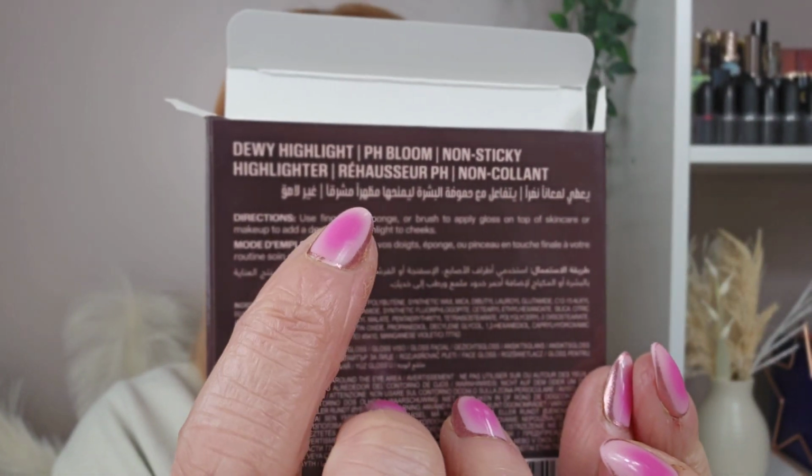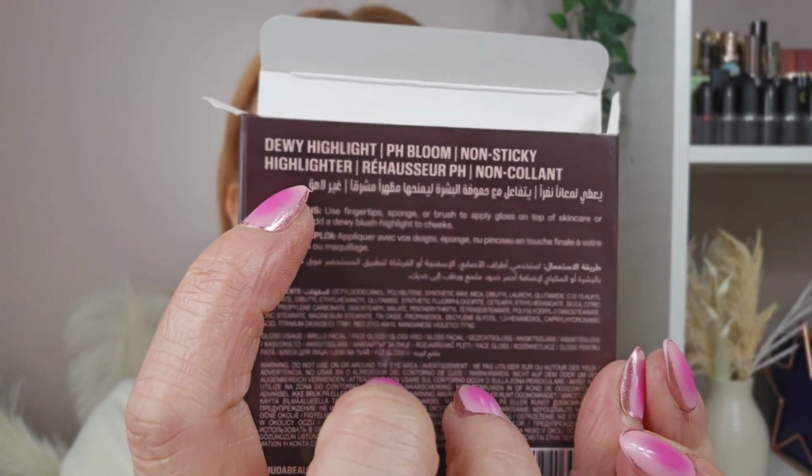I think I'm going to have to dip into it again and maybe without the blush underneath and see how I feel. But maybe I should try it with my fingertips next time because it said fingertips, sponge or brush. I did sponge and brush. But yeah, maybe try it with my fingertips next time. Blush highlights cheeks. See, it kind of describes it as like a blush lighter or a highlight. On the main bit, it does say highlighter. Like here, a dewy highlighter.